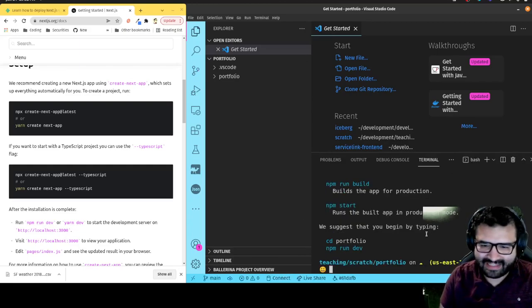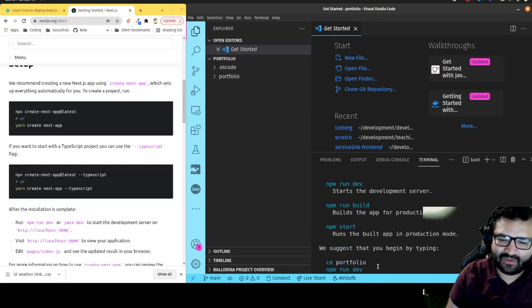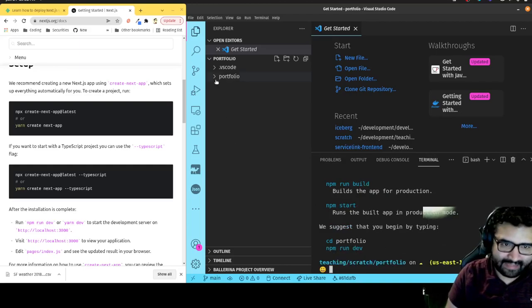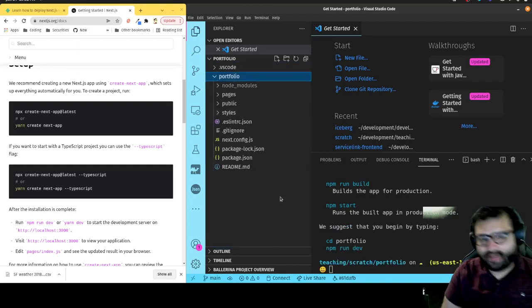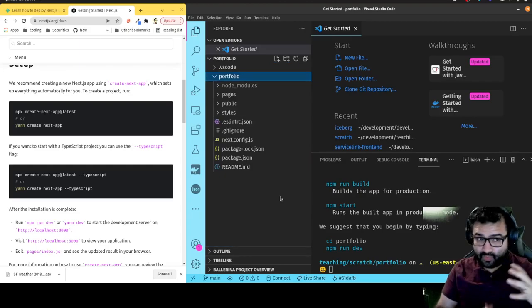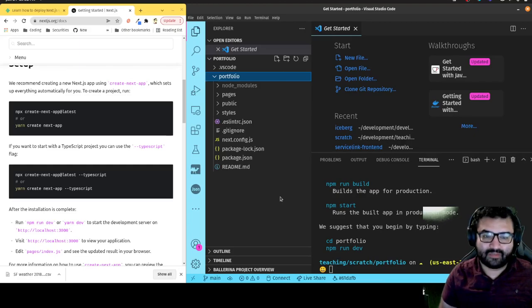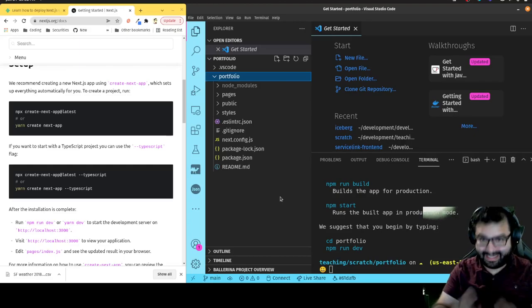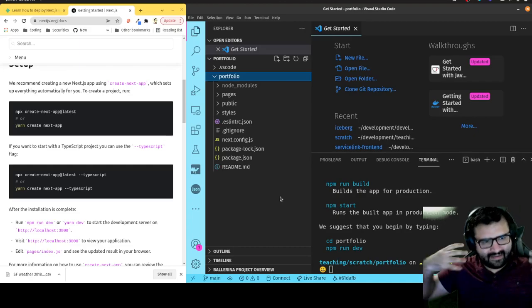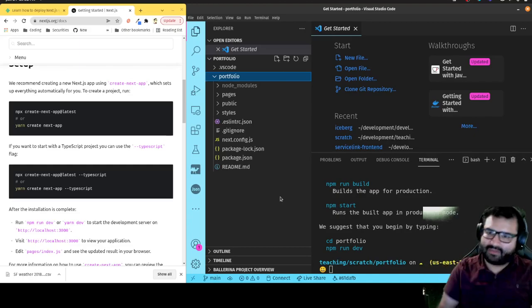Okay, so now that that's done loading, let's take a look at the actual files that this generates. For those who haven't used Next before, I am going to explain how Next works so that we can appreciate it. We're not going to do anything too crazy. Really, we're just going to make a one-page skeleton of a portfolio because I want you to do your own styling. The idea here is just so you can see how to use Next, create something with Next, a portfolio, and go from there.